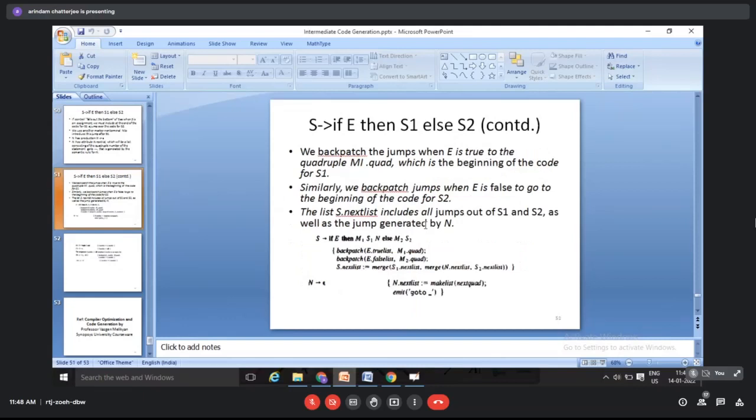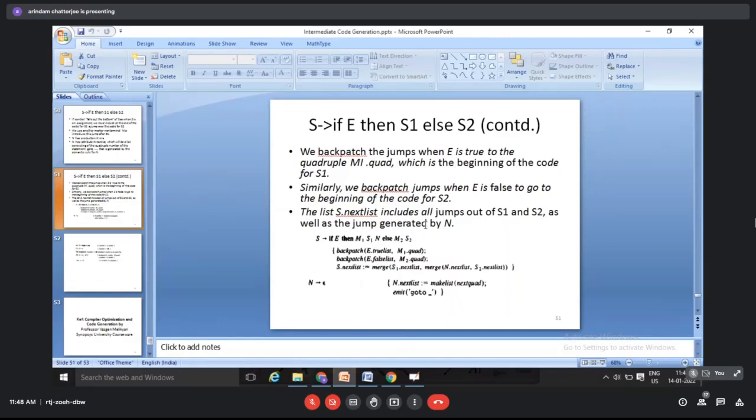So we need to not only keep track of the starting of S1, but we need to keep track of the ending of S1 as well. This is where we have the marker non-terminal. After the non-terminal, we are trying to backpatch. So N is also a marker non-terminal, and it produces epsilon as expected, but its task is a little different.